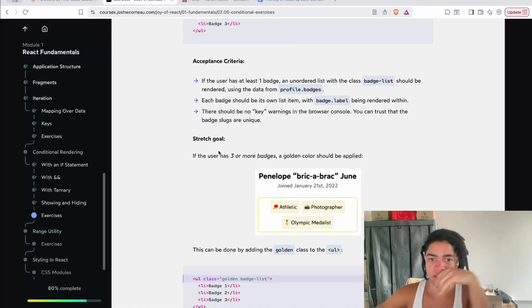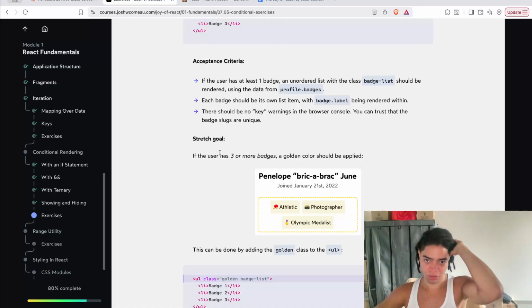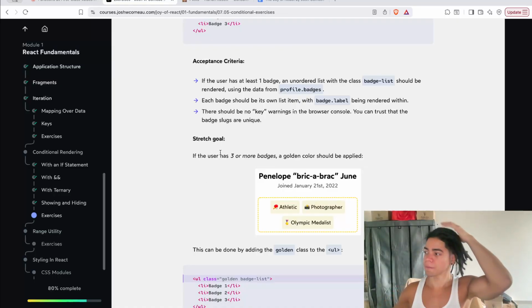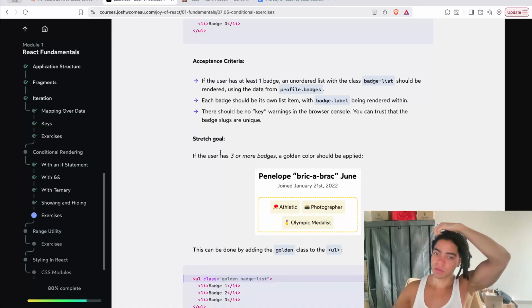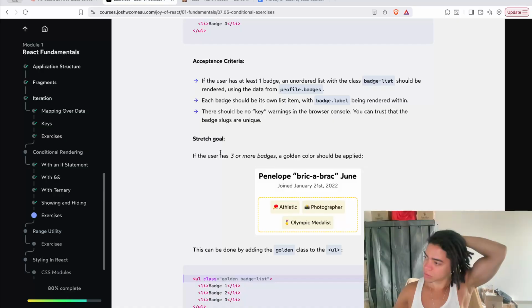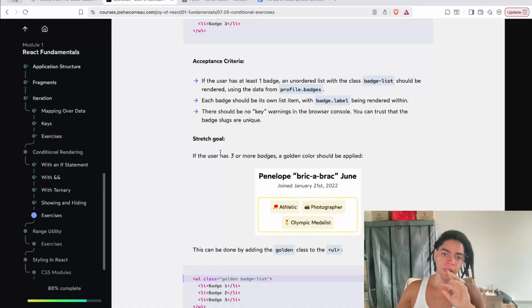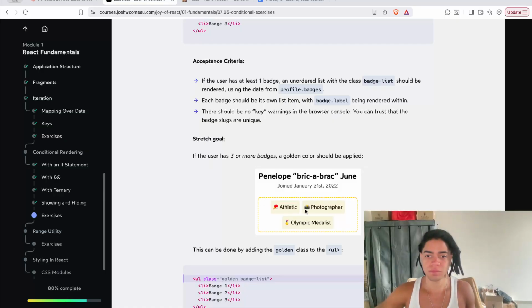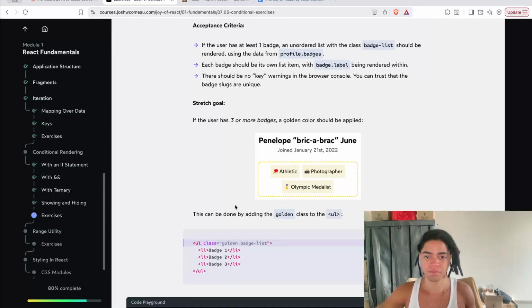Stretch goal. If the user has 3 or more badges, a golden color should be applied.